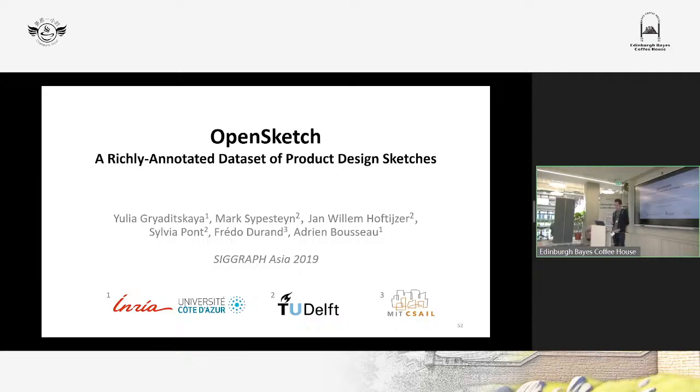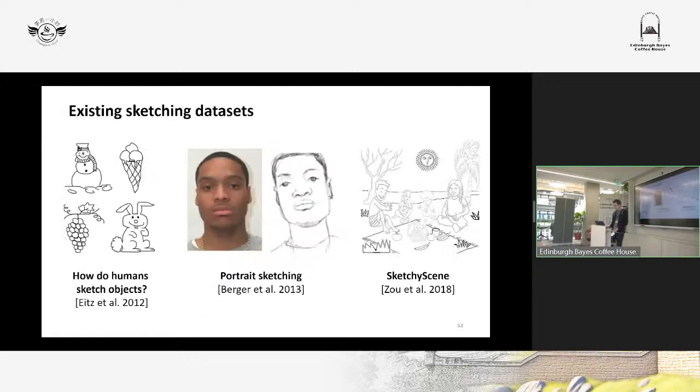And so we conducted this study with collaborators from TU Delft, who are design professors. And together with them, we could actually work with their students and their former students to collect real design drawings, not at a scale that would be enough for machine learning, but at least at a scale that will allow us to have a benchmark. So this was the data set we call OpenSketch.